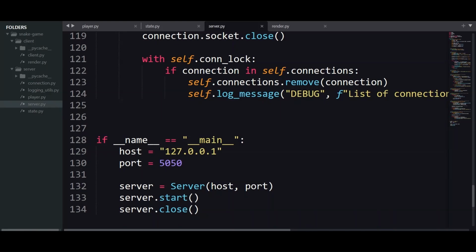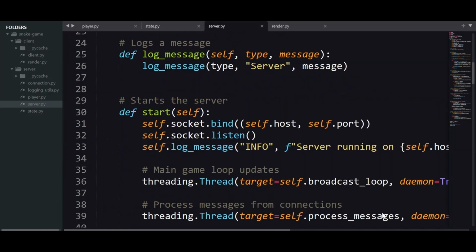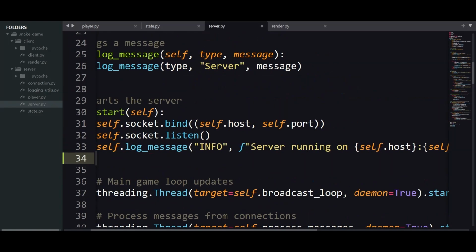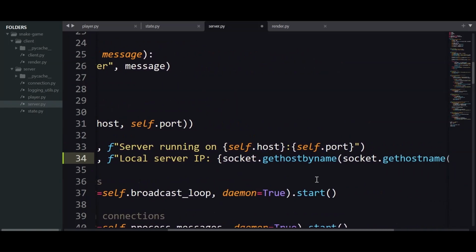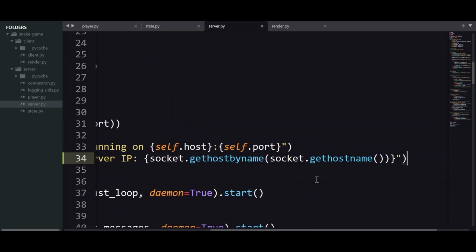I just know all your friends and entire extended family will want to play, but they can't because the server host is hard coded in as 127.0.0.1, our localhost, so the server only accepts connections from the same machine. Let's change this. Changing this to 0.0.0.0 tells the server to listen on any of its network interfaces: Wi-Fi, Ethernet, dial-up modem. Just kidding. We can output your local server IP address so you know what to tell your family to connect to. This IP address will work for people on your same home network.